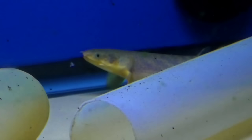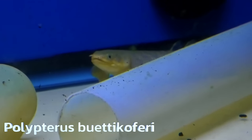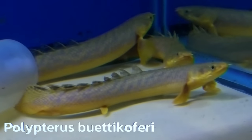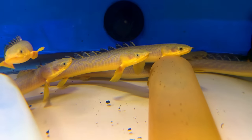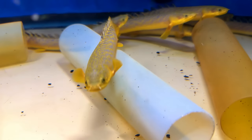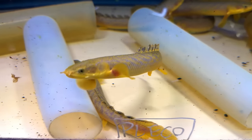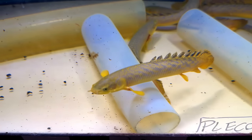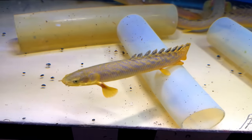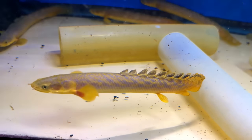So here we have, these are going to be wild-caught larger fellas. This is Polypterus palmas buettikoferi. I know that recently a paper came out that I believe, if memory serves, said that these are now Polypterus palmas, that subspecies don't necessarily exist anymore. Because we do want to make sure that people keep their bloodlines separate and that people do know what they're getting, since many Bichir or Polypterid enthusiasts do know that there's differences here, we do elect to call them Polypterus palmas buettikoferi or Polypterus buettikoferi, even if it's not the most scientifically up to date, just to help the animals out a little bit.